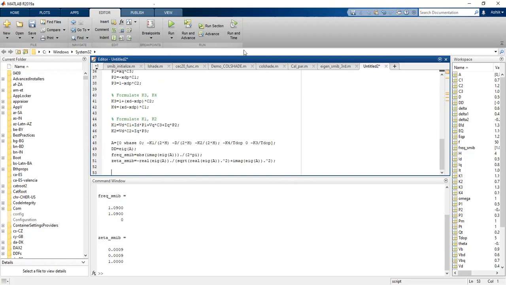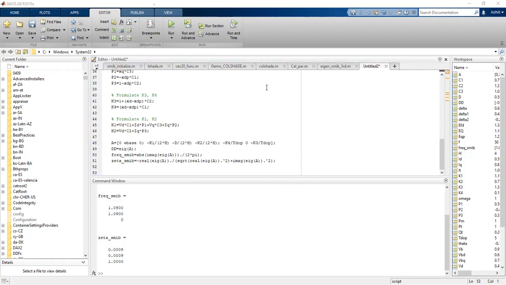But we want to simulate the equations, which are these. So let me write down the equations at the top somewhere here. Okay. Let me use the text block now. So we have del delta dot. What was del delta dot? It was omega 0 or omega base into del omega. So that was the first equation.